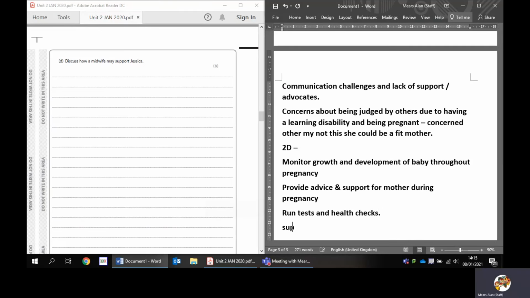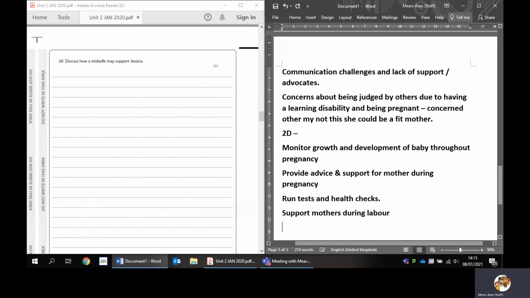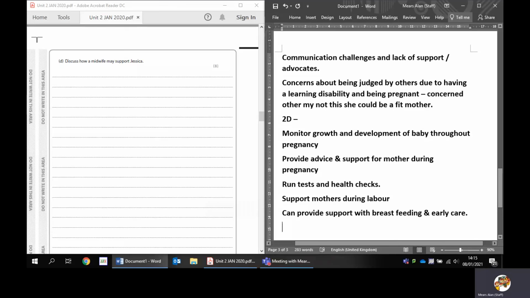They will support mothers during labour, and then we've got post birth, so they can provide support with breastfeeding, early care, and obviously they will perform health checks on the baby.